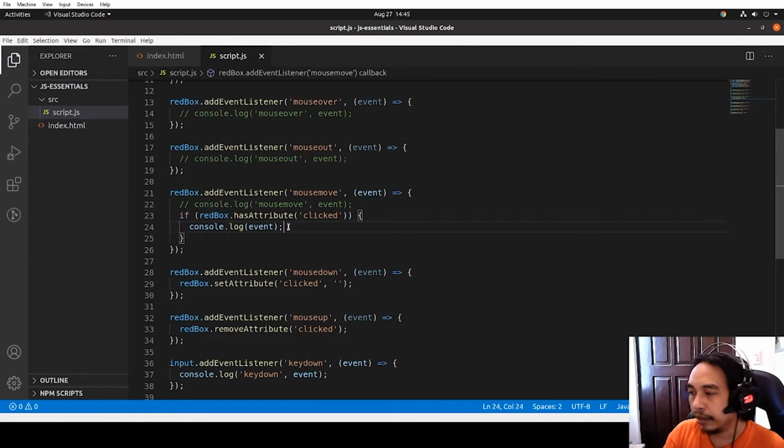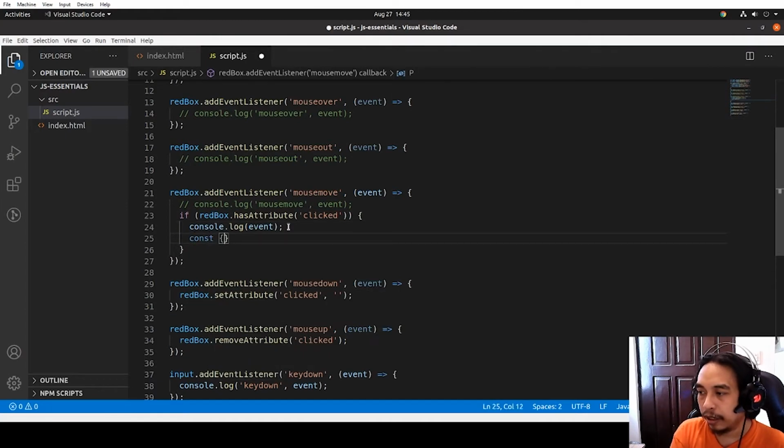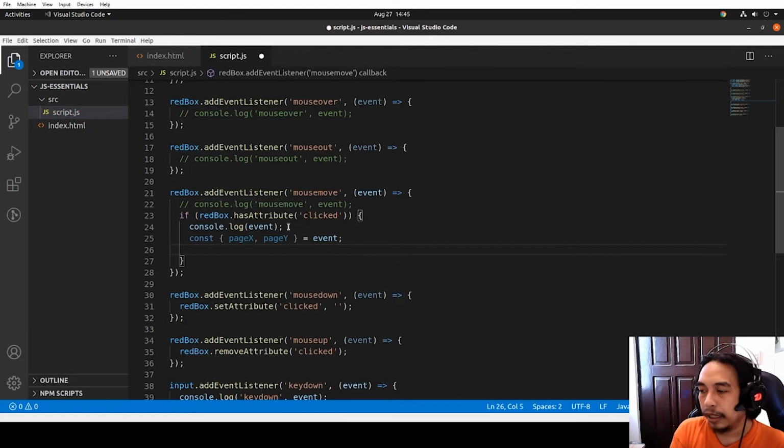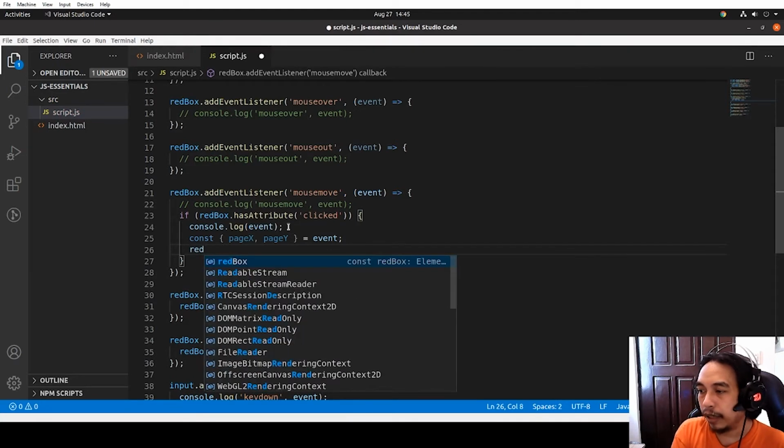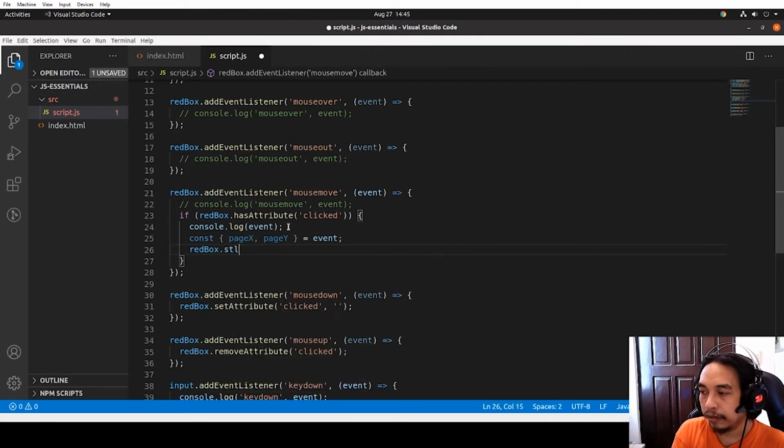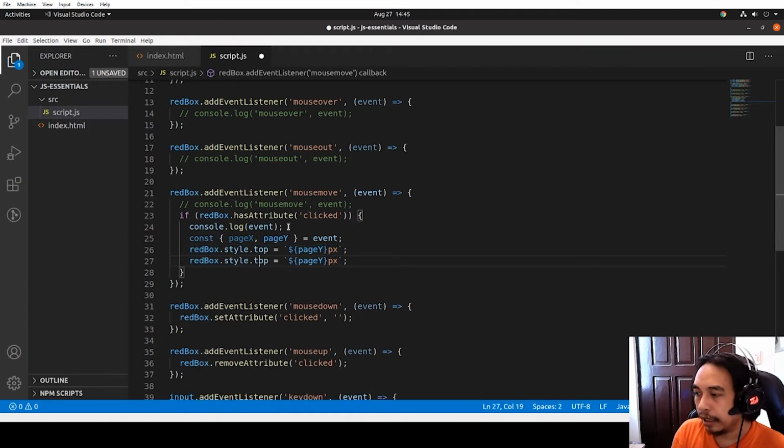So if I do this, const page X and page Y is equal to event, and what I do is redbox dot style dot top is equal to page Y px, and left is equal to page X px.